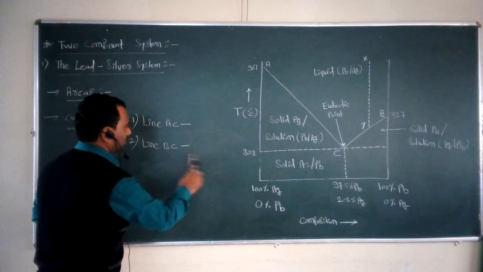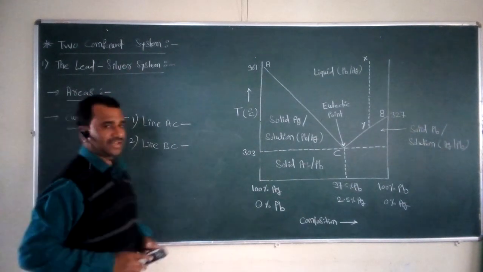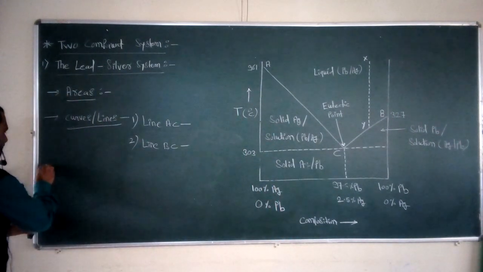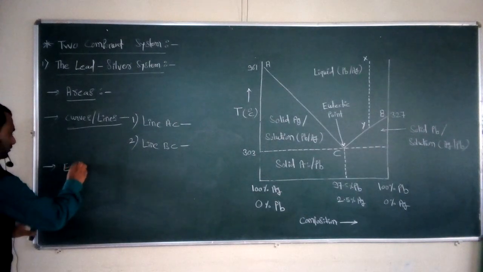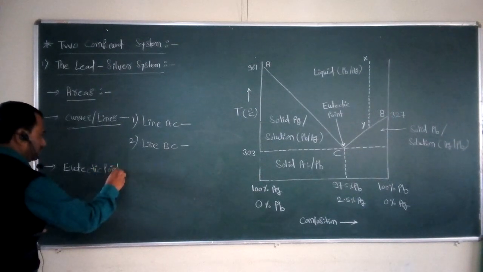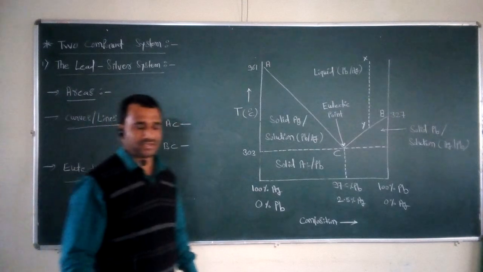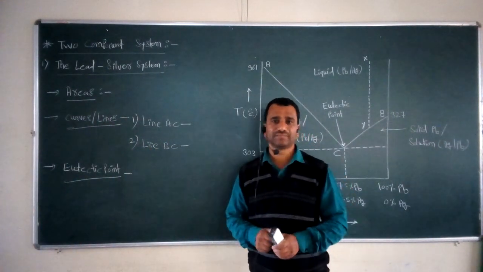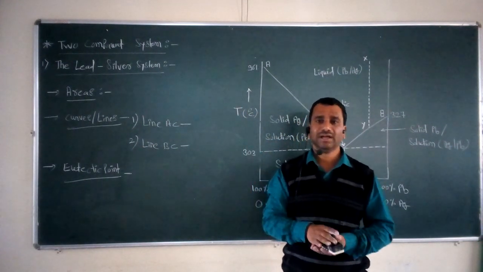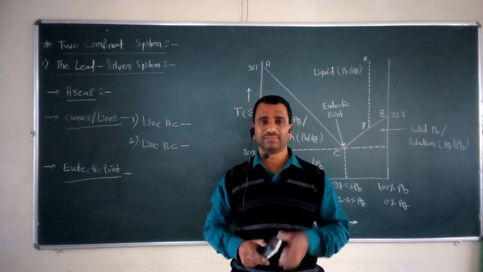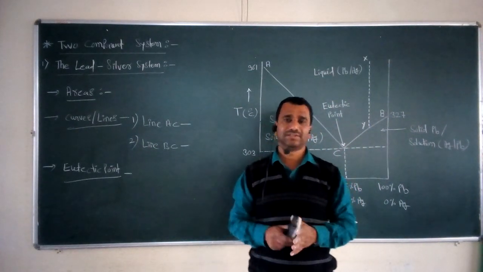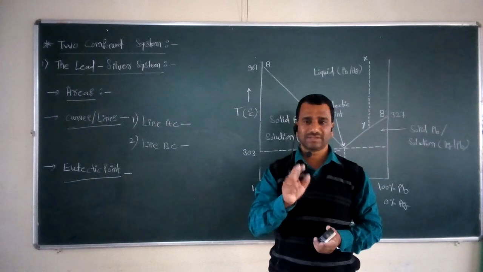Now after this, the next important part present in this particular phase diagram of the lead silver system is called the eutectic point. Now, what is the meaning of this eutectic point? We already studied the water system. In this water system, one point is there, and that point is called a triple point. We know very well that the triple point is present in a water system, that is a one component system, the point at which three different types of phases are in equilibrium, and that's why that point is called a triple point in a water system.